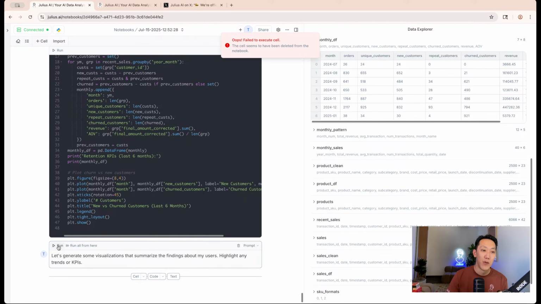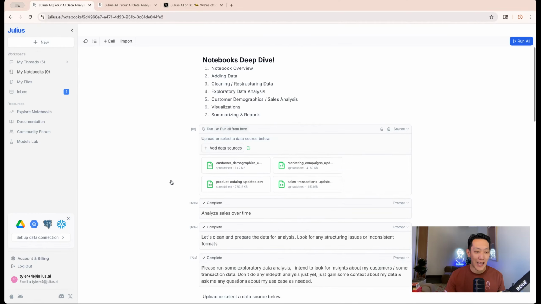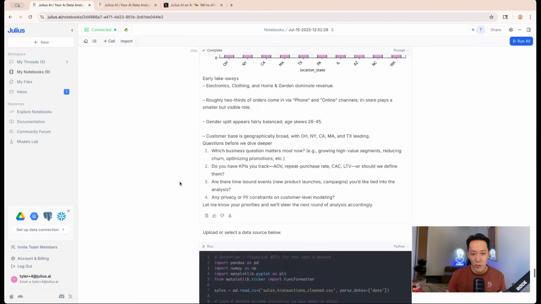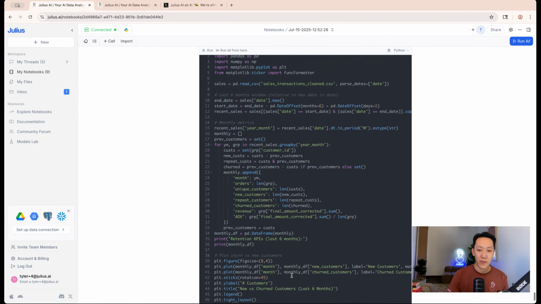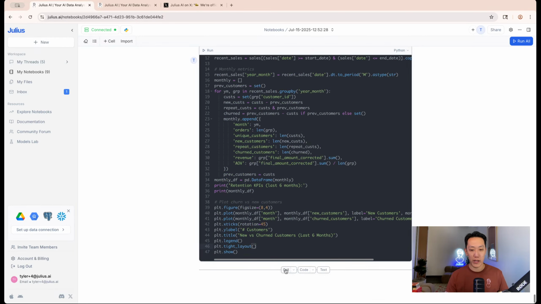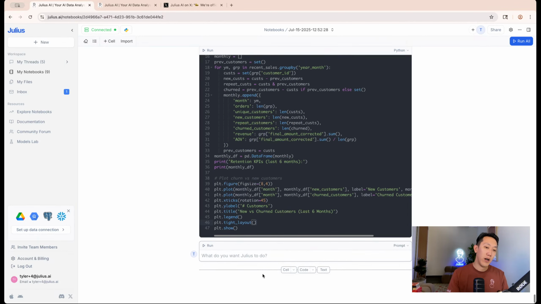And here I will run the cell. Looks like I'm going to refresh one time. I'm going to flag this. Again, if you do see any errors that you're not expecting, flag them. We'll flag it to our team here as well. So I'm going to go down. I'm going to regenerate that one cell that I wrote. So generate any visualizations and highlight any key insights and KPIs. And I'm going to run it.